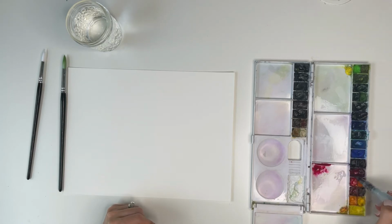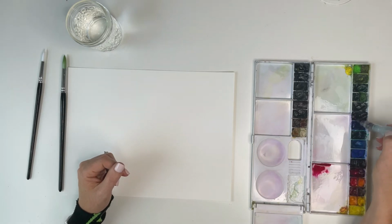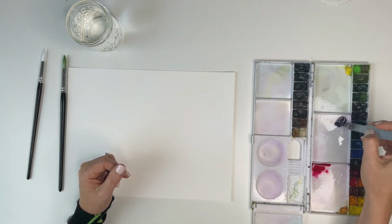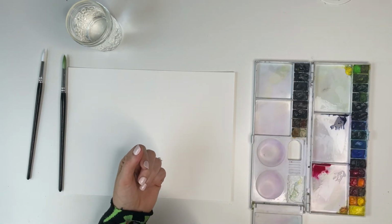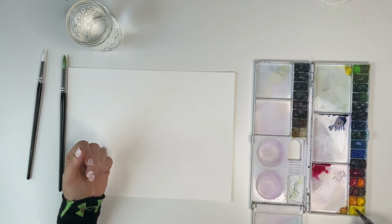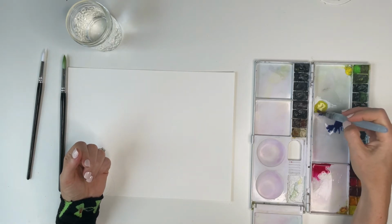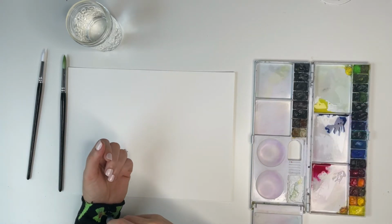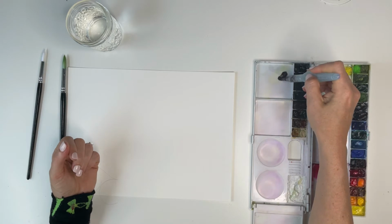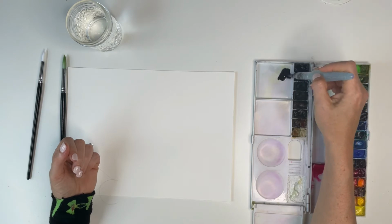Okay, and we're going to do that with the 4 colors, the quinacridone pink or a magenta, the blue, an ultramarine right here. I'm just squeezing a little water and bringing that paint over, and a yellow, now I also told you need a black or a neutral tint. So we're having all of our colors ready.